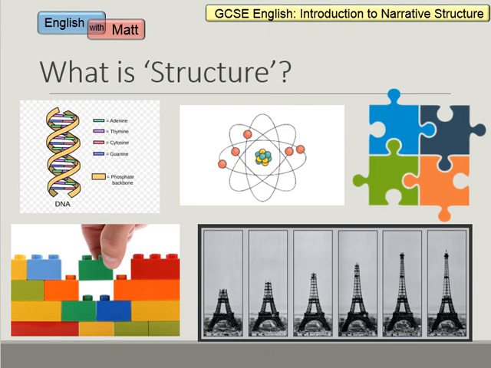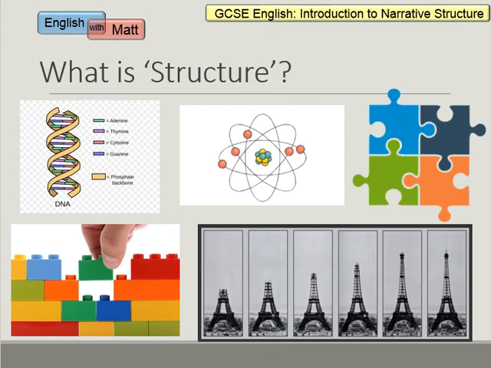We can talk about the structure of a jigsaw puzzle. All those pieces fit together to create an overall image. And you only get that overall image once those jigsaw pieces have been fitted together in a specific way. We think about building a wall out of Lego bricks, for example, that each of those bricks will fall into place to build the structure of the wall. So those bricks all work together to construct that wall in that way.